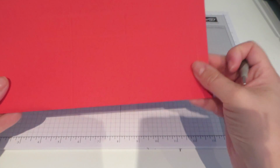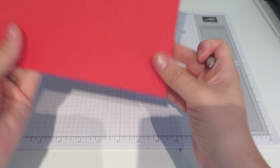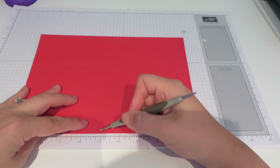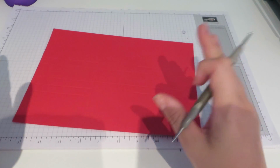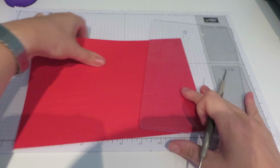Okay, not sure if you can see that, maybe if I tilt it that way. So this square here, I put a little mark here in the middle, turn it round and do exactly the same. So from that score line there, 1 1/4 inches, and a little notch just to show you where that middle is. Then you need to bring in a ruler, which I have forgotten, so I'm going to use the side of one of my plates.